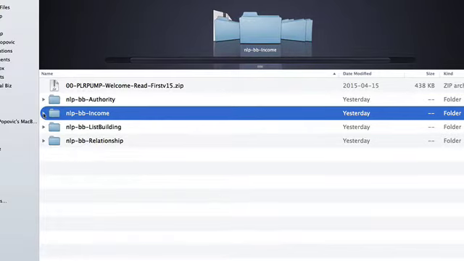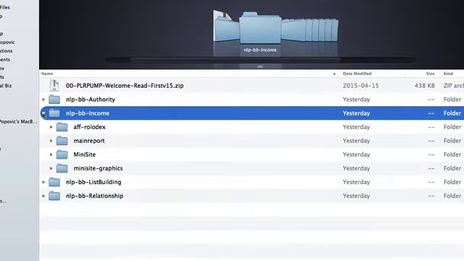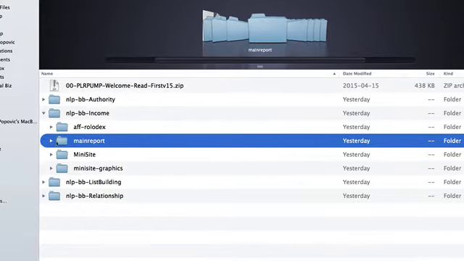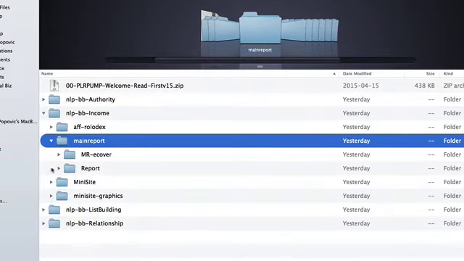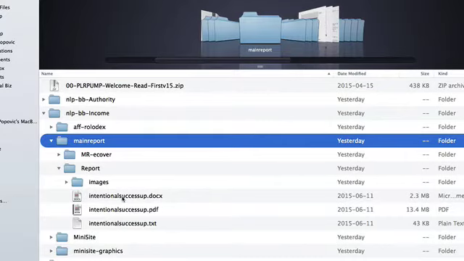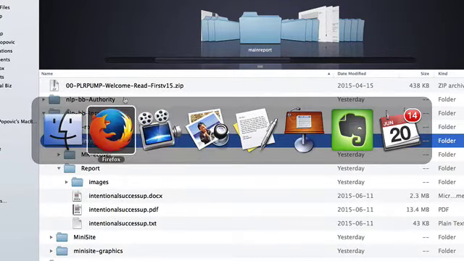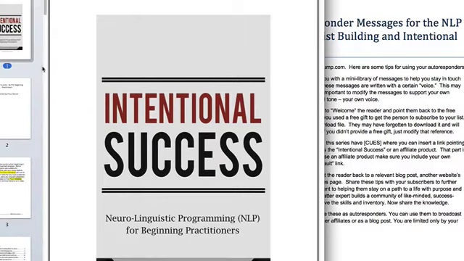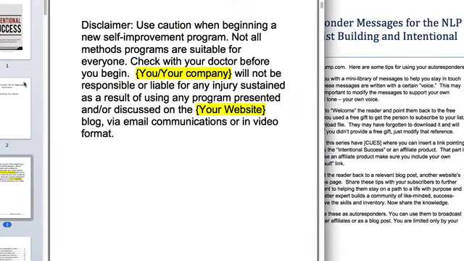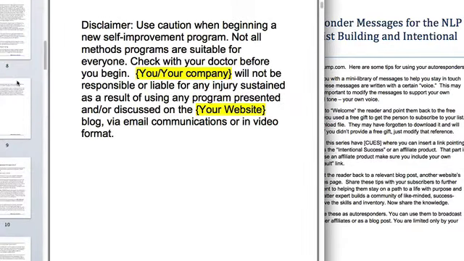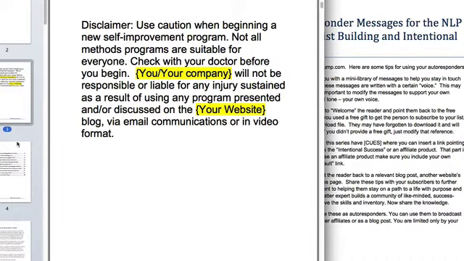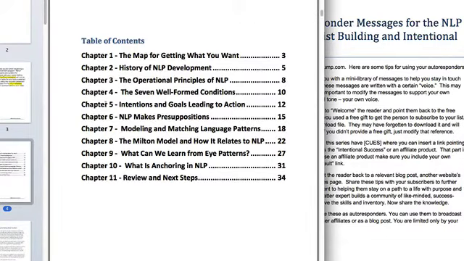The next one is probably the most important one. It's the income folder where you'll find the main report. So this is here. This is the report called Intentional Success. You can see that it comes in Word doc format as well as text format. I actually have the PDF open right here, and you can see Kate's got it, it's all PLR, so it's totally customizable. But Kate's got it broken down into, let me find the chapter list for you here, into 11 chapters. So it goes right from the intros, like a map of getting what you want and the history of NLP development, and then it breaks it down into almost like a course here, right? You can go chapter by chapter and learn NLP.